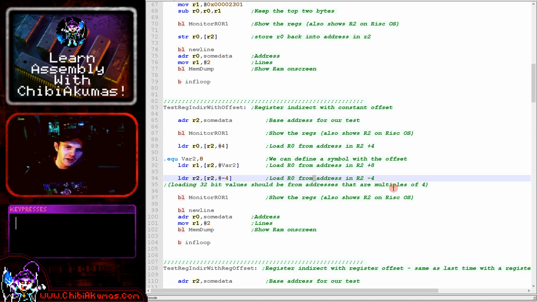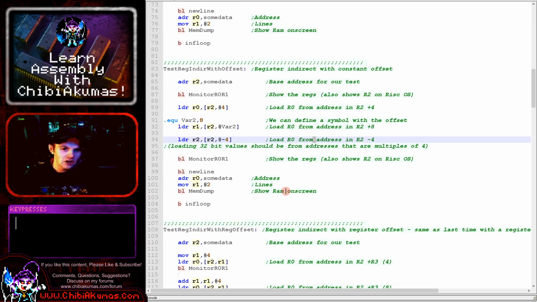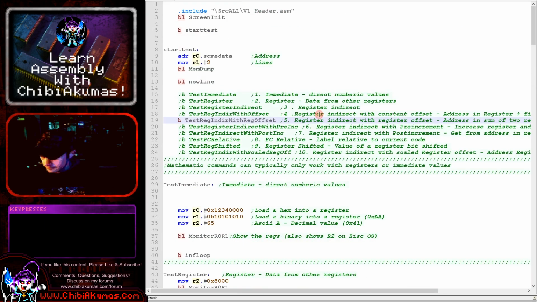It might also be useful if you're pointing to a sort of set of data. For example, if you've got a bitmap font, 1 bit per pixel, and the font is using 8 bytes and you want to work with all of them without changing the offset, there might be cases that would be preferable to do that. But the main case is going to be when you're receiving a bank of data and specific offsets within that data have specific purposes. Sometimes the OS will return a file pointer that will give you the information of a file, the size and the date and the things like that, and they'll all be at specific offsets from the returned address. So it's very handy, and it's very common that we will use that kind of thing.